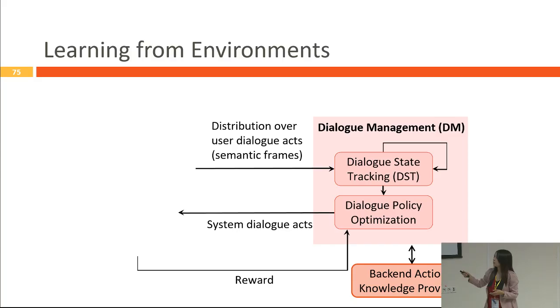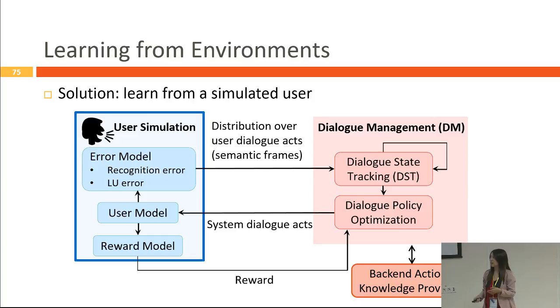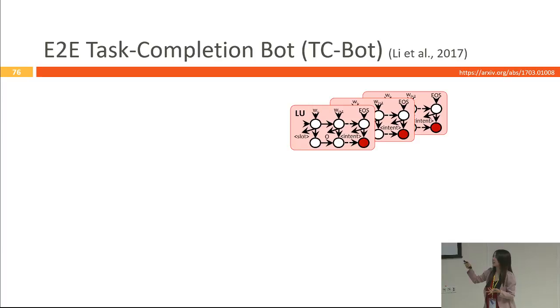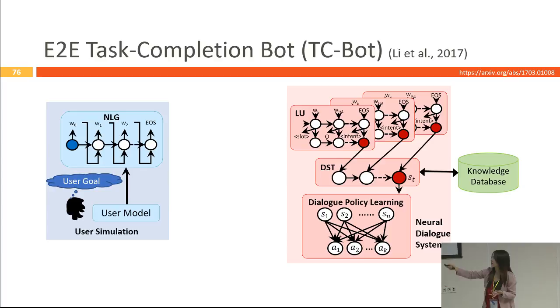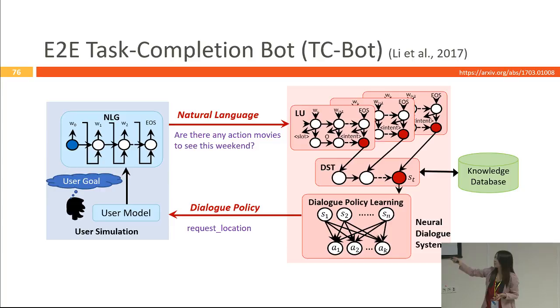So this is our architecture. We need to build this environment, which we call user simulation, and then we can have an interaction. After we collect a lot of conversations, the system can try to improve its own dialogue policy and have better performance. So this work wants to use a deep neural net to do the task completion part. They train a language understanding and natural language generation module in a supervised way and connect it with the dialogue policy learning component to enable this interaction, and then they can get natural language from the user simulation and train the dialogue policy in return to the user.